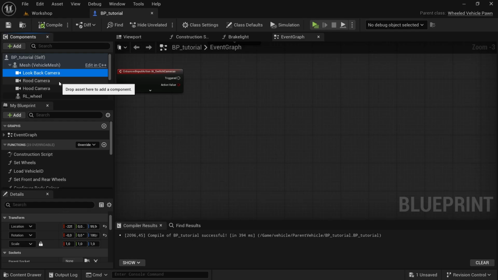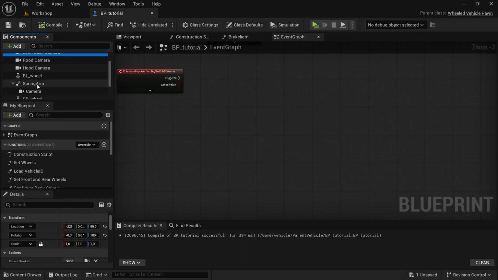So please note that if your camera is first, it needs to remain first. If it's second, it needs to remain second. And if it's third, it needs to remain third. Whatever position you have assigned it to on the switch cameras is the exact same order it needs to be in for the rest of the code as well.